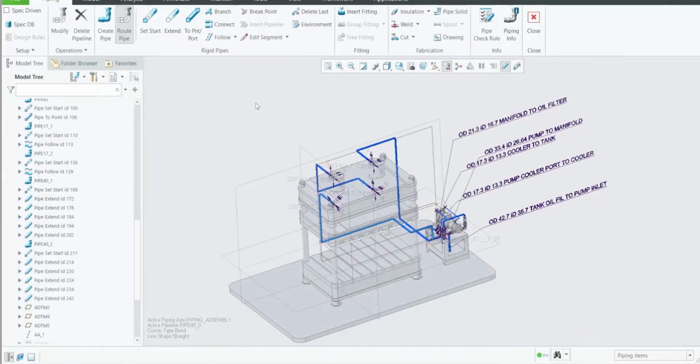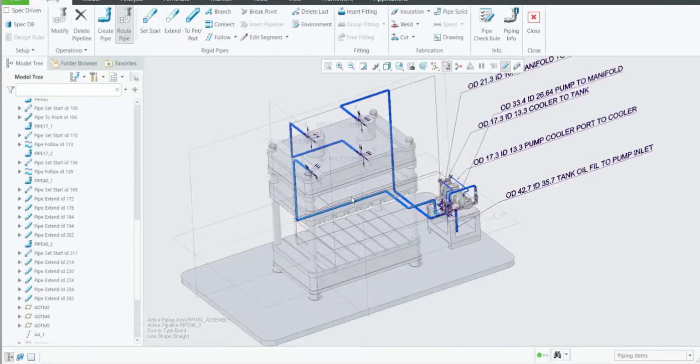Okay, so let me get back to you again, saying that what we did in this is we tried to briefly understand the Creo piping tutorial. For that we need material which is called line stock. In Creo piping we created a dummy line stock and we used line stock which are already created. Once that is done, you click on the create button and you create a new pipe. Once that pipe is created, it will ask us to pick a line stock. We pick a line stock that we need for that particular pipe, and all these types are highlighted. We used set start, extend, point to point. We used follow curve, follow axis, follow sketch, and connect option.